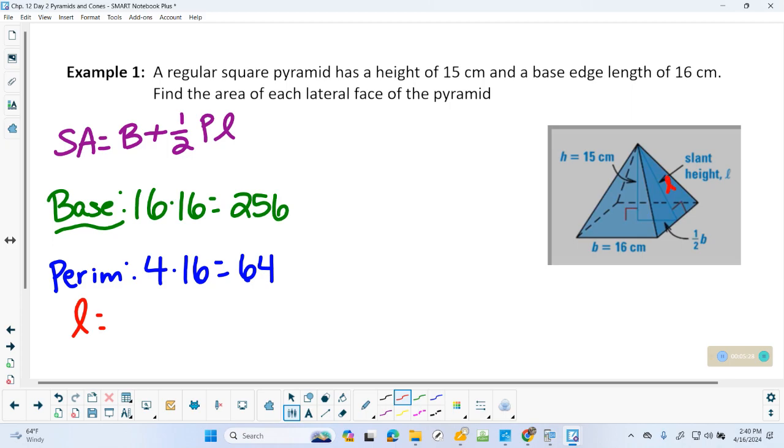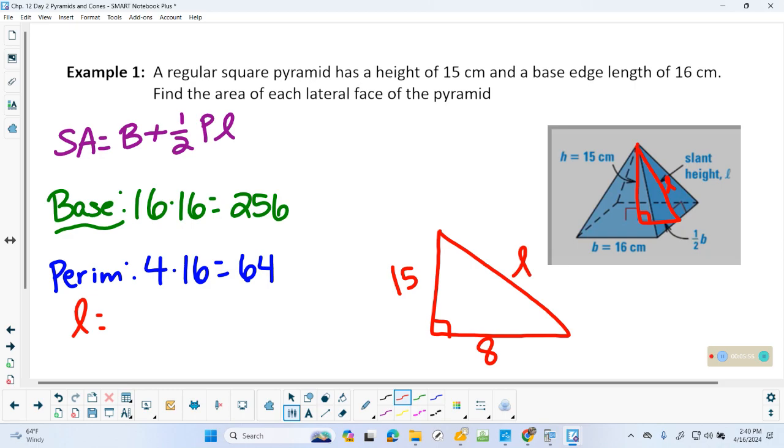And I see this very sneaky right triangle in here. So I'm going to work off this right triangle. I'm going to draw it out here so we can see it a little bigger. So we want to find the slant height. They're telling you there's an arrow here that this is 15. And I've got half of the square-sided base. So if the whole base is 16, half of it.